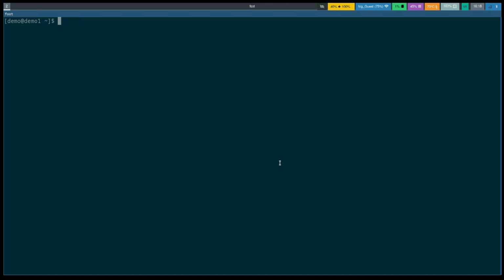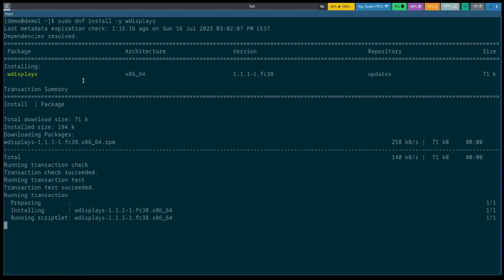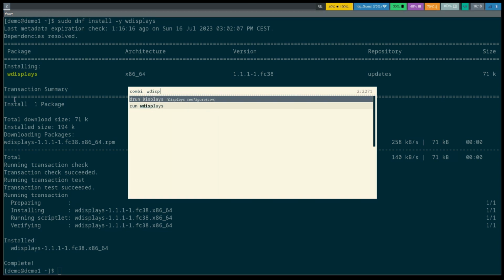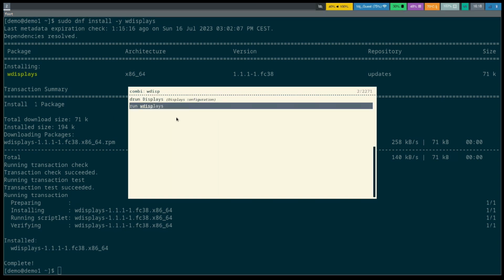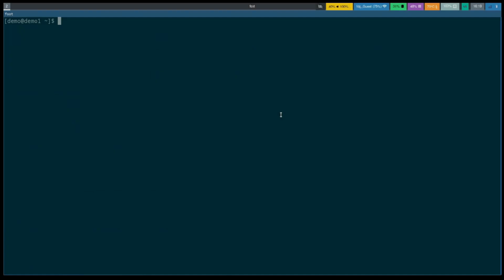So the first thing I think we should do is install wdisplays, and that is to configure multiple monitors. And this is in the Fedora repository itself, so we can make use of that. There you go. Open up the launcher, wdisplays. So I'm liking that Sway gives a default configuration out of the box, and we can just use it. So yeah, use this to configure your displays. For me, I will just leave them like this because I'm fine with it for now. And also the default key bindings.